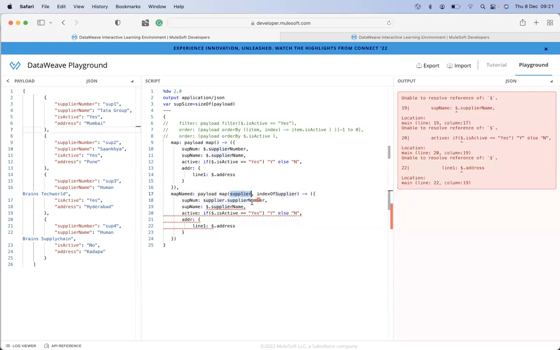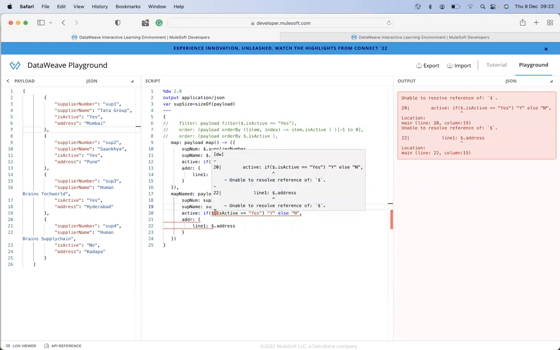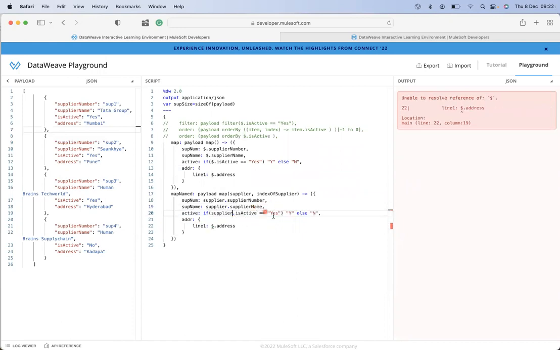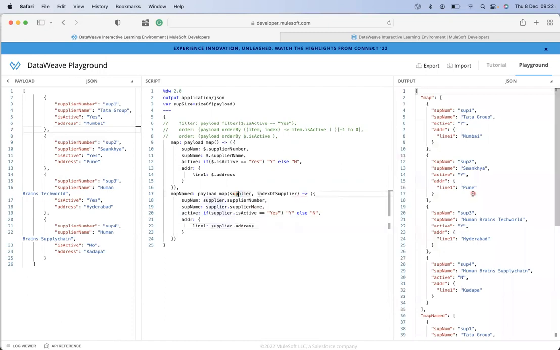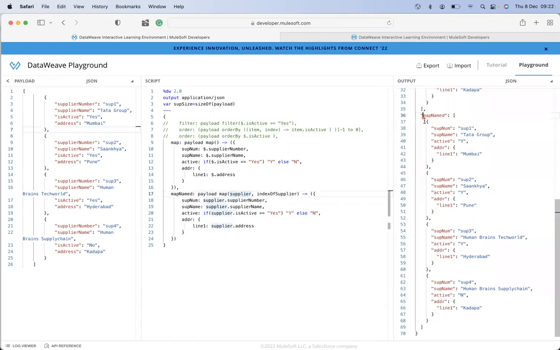Instead of dollar, we need to use this first parameter. This first parameter will represent the single record payload. So supplier dot supplier number, and then supplier dot supplier name, supplier dot is active. And this way we can produce the same result using named parameters also.